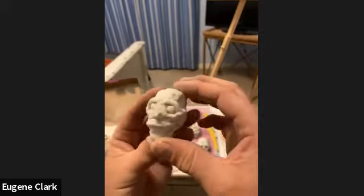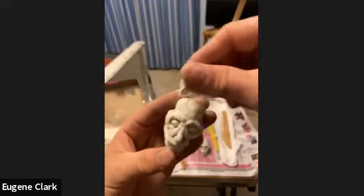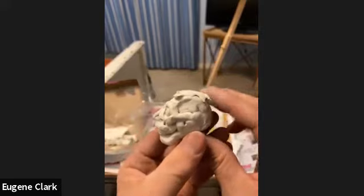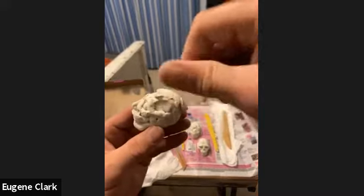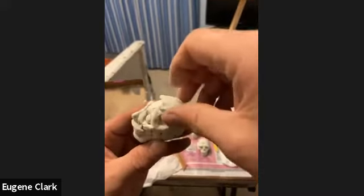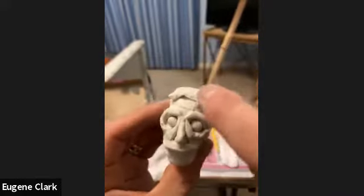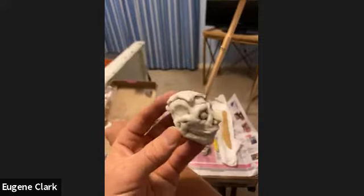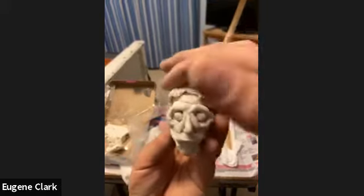So I'm going to put my ears in, but before I do, I'm going to do what I did to the other model that I worked with earlier today. And I'm putting a flat piece of clay right on top of the head. And this is going to start to give me that feeling of hair. And all I'm doing is just pinching it with my fingers. And I haven't really used my tool much. Just some of the edges of that clay as it's laying on top of the skull start to give me a feeling of hair that, for the character that I'm building here, I really like that design aspect of it.